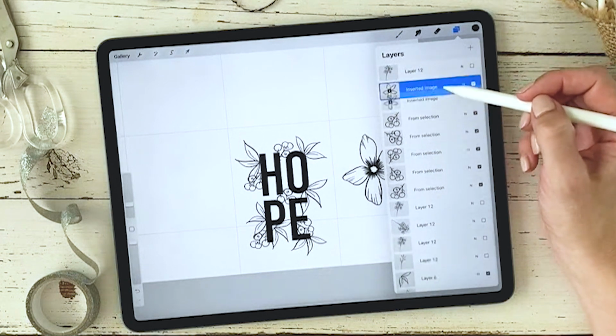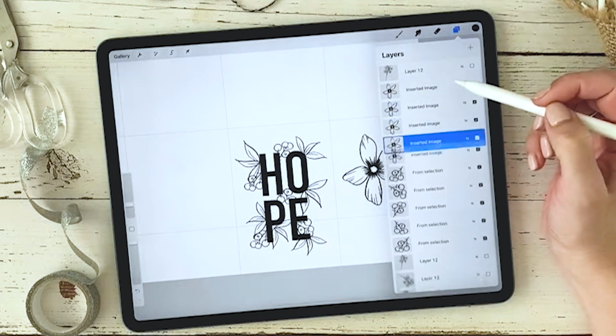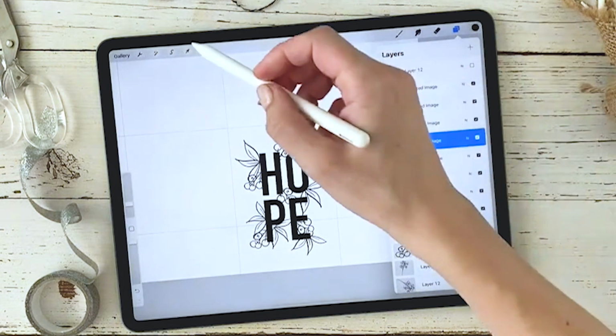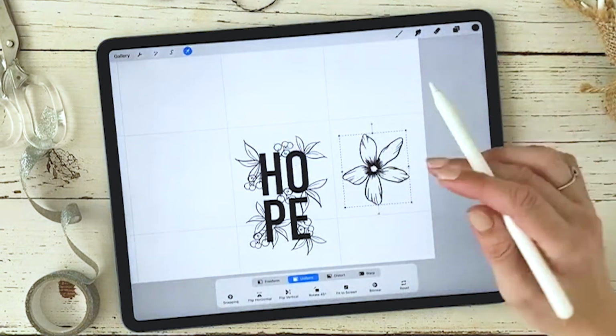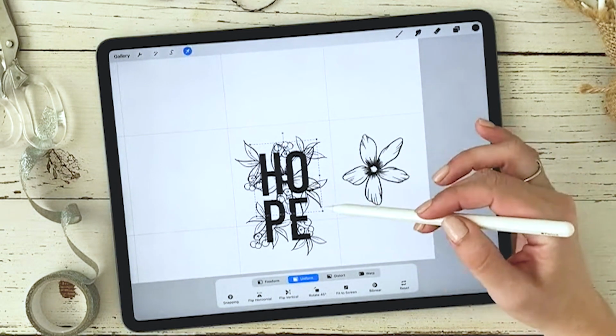Okay, let's duplicate that flower a few times. Do it about 5, that should be good to fill it in. And now we're going to start to shift them into place throughout the piece. And you'll notice that it's huge. It's ginormous. We don't want it nearly that big.